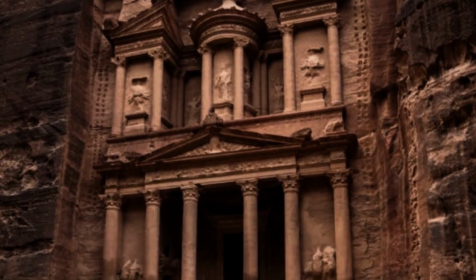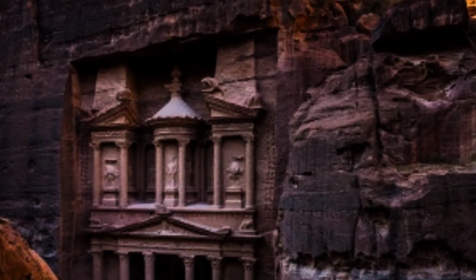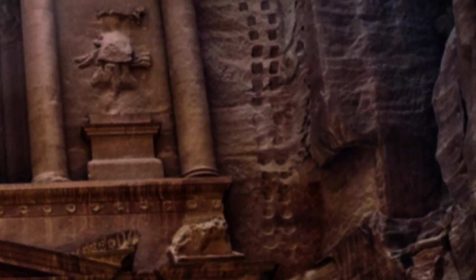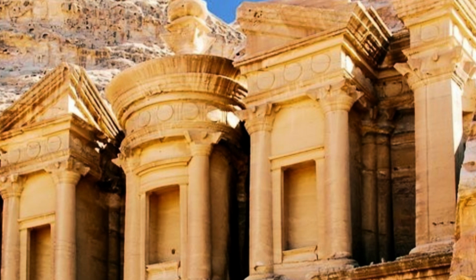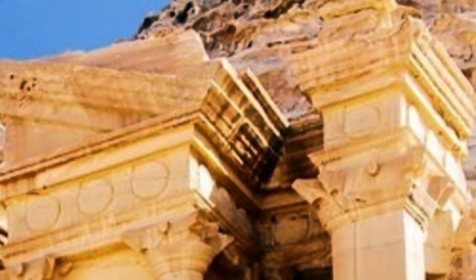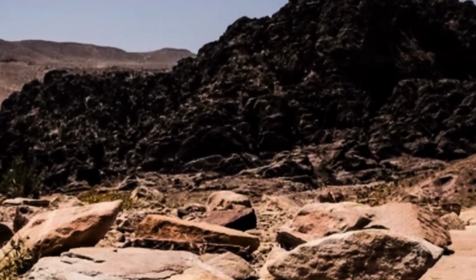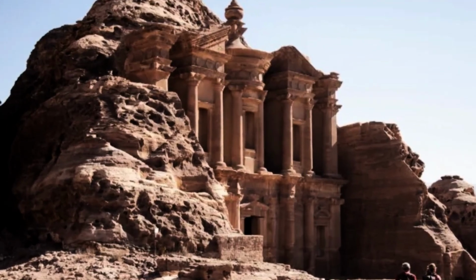The ornate facade of Petra's treasury building is no stranger to cameras. One of the 7 wonders of the world and a UNESCO World Heritage Site, the structure's original purpose has been debated among archaeology experts, who believe it might have been a tomb, or a hiding place for a pharaoh's riches, rumored to be squirreled in an urn at the top of the structure. In more contemporary history, the treasury featured in Steven Spielberg's 1989 movie Indiana Jones and the Last Crusade, as the fictional resting place of the Holy Grail.